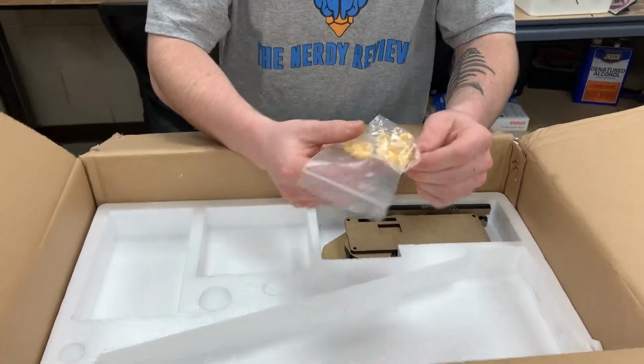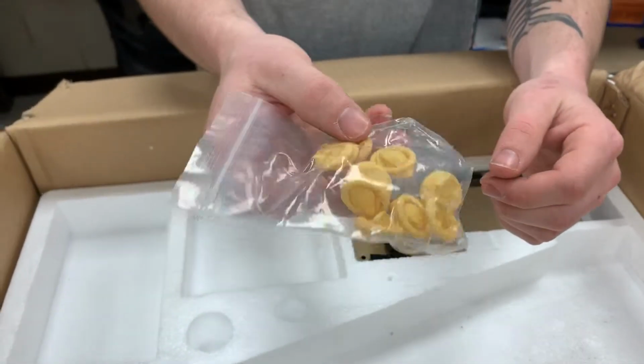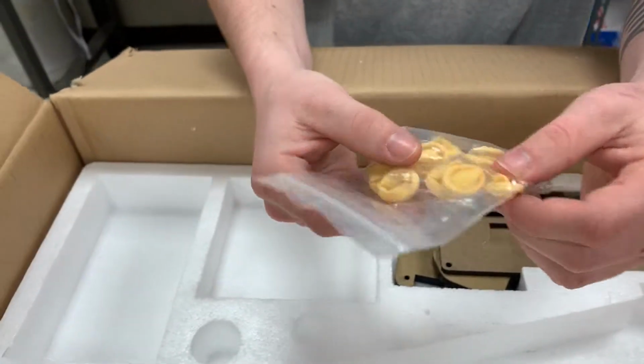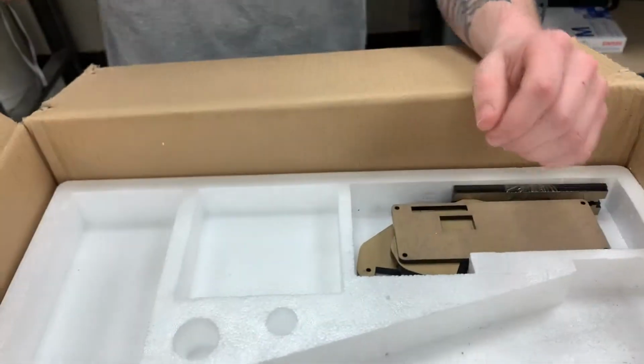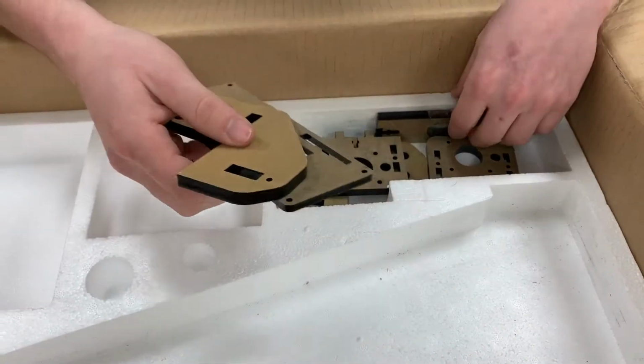And then here it would appear that we actually have some miniature condoms. We'll probably figure out the purpose of these later on. If you know the purpose, just feel free to comment down below. More acrylic pieces.